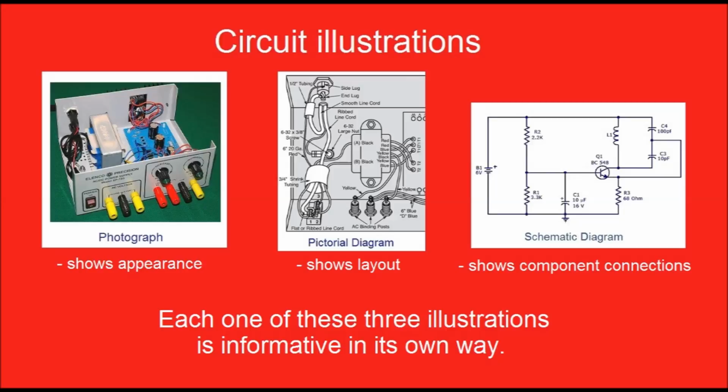The schematic diagram at right tells much more about the electrical aspects of the circuit. It shows all of the components and how they are connected together. It also may show the resistor values and the catalog part numbers for the other parts of the circuit. Sometimes a separate list of the components is also given. An electronic engineer would understand what the circuit does by just examining the schematic diagram and the component list. For the more complicated electric or electronic devices, showing both the pictorial and schematic diagrams make everything very clear.